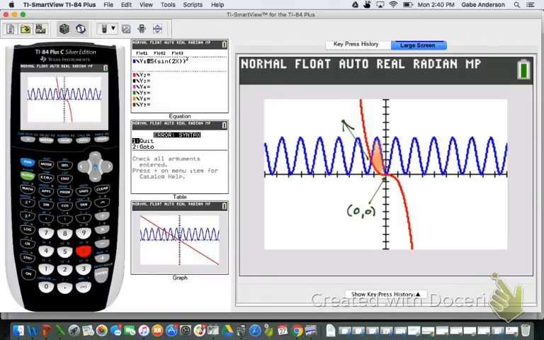I think you want to use the intersection finder on your calculator. So if you would, use the intersection finder, see if you can figure out what that is. I agree it's going to be like negative 1 point something. Looks pretty reasonable. Say it again. Negative 1.2386. Let's go all the way with that. 238, 648. Do you guys agree with that for the x value of that intersection point?